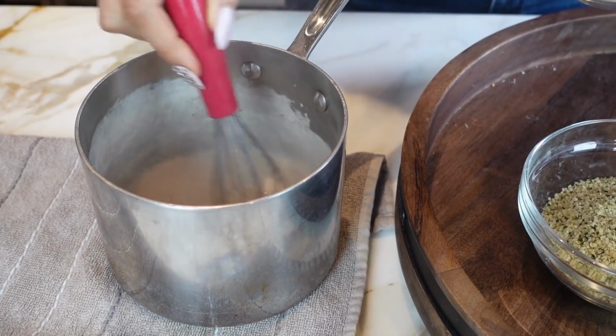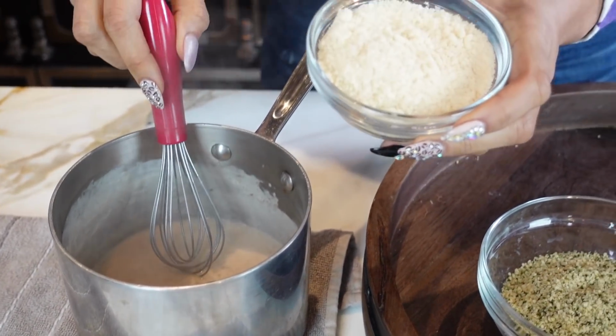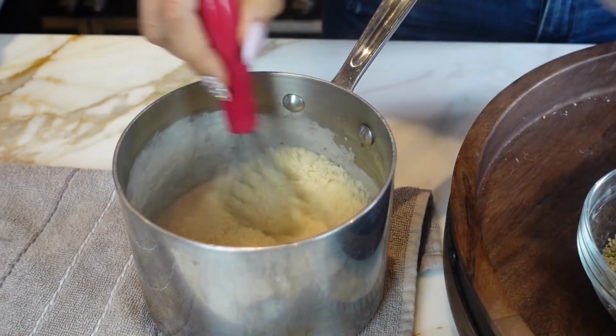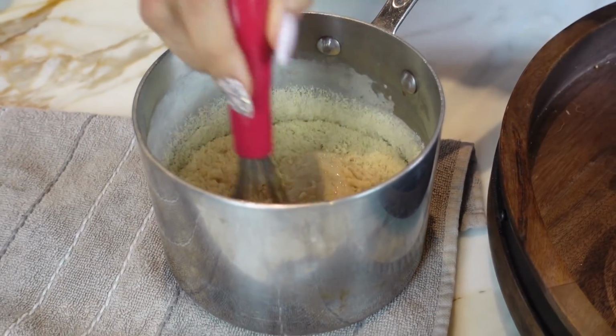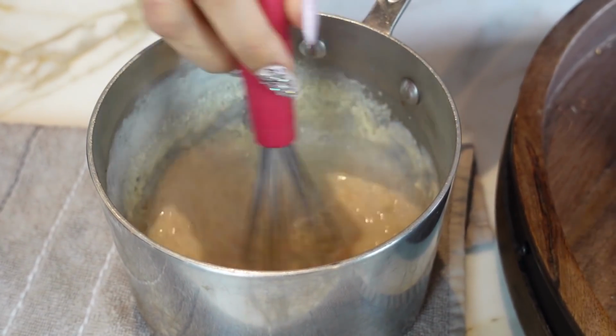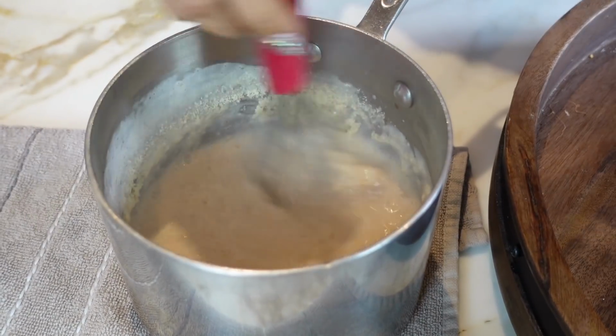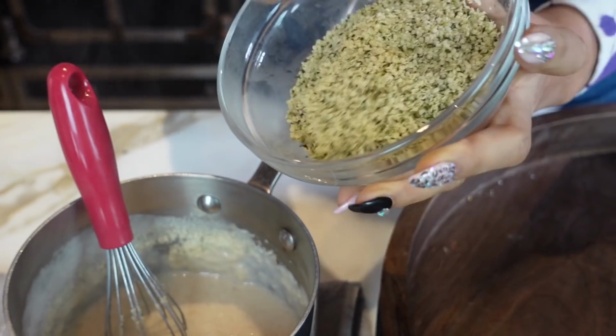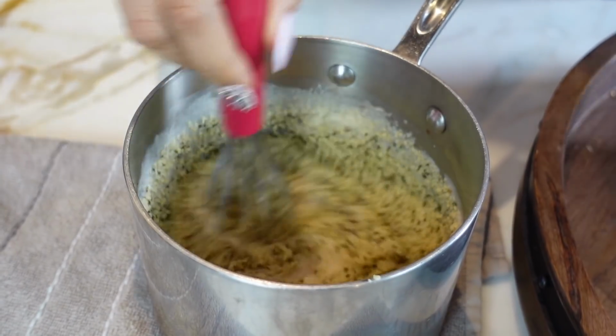Okay, so now I've just mixed this together. What we're gonna do is add in our almond flour. This here is a 1/2 cup of almond flour. Okay, we're gonna mix that in. And once that's mixed in, we're gonna do a 1/2 cup of our hemp hearts, okay? So here they are. Let's go ahead and add in our hemp hearts. And now we mix that in.